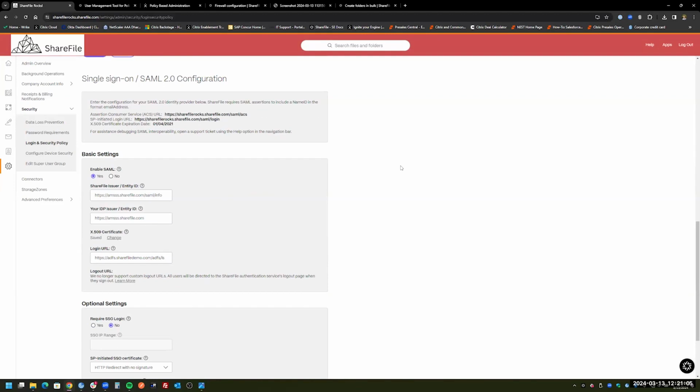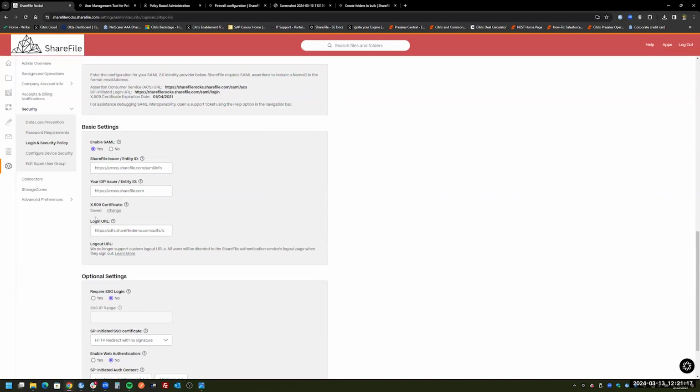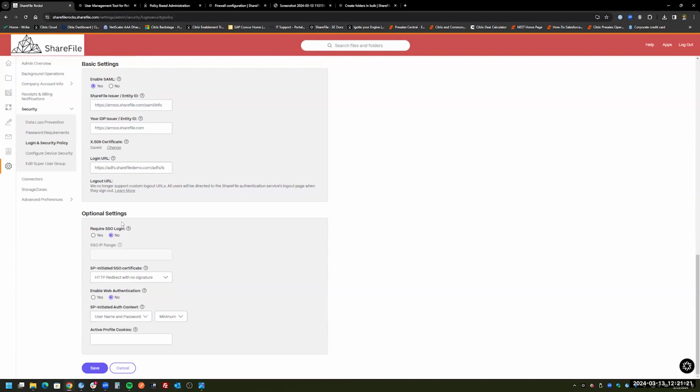Moving on, like we mentioned before, we do support single sign-on with SAML 2.0. If your organization wants to utilize your SAML 2.0 provider, the configuration settings are here. You turn it on and add the appropriate fields. Optional settings here. So we can require SSO login for employees. So when they go to log in on the page, and that right side we talked about earlier is the native ShareFile login. It won't allow them to log in there. They must use the single sign-on on the left side.